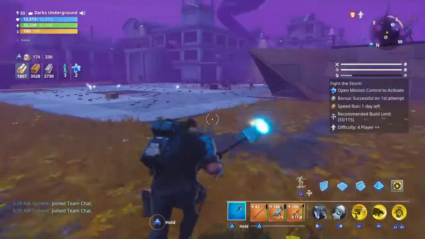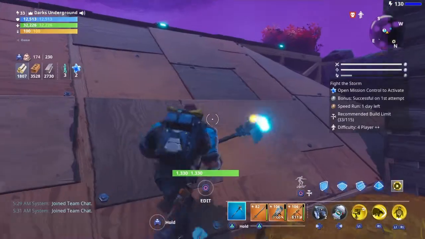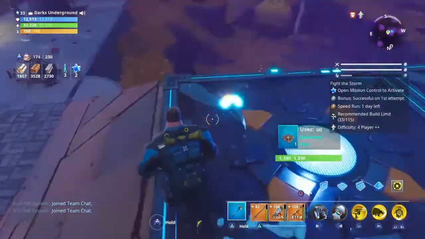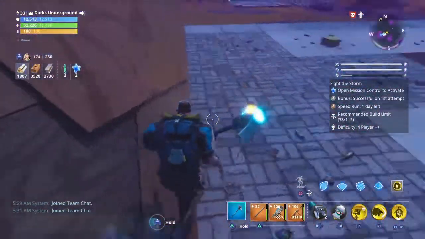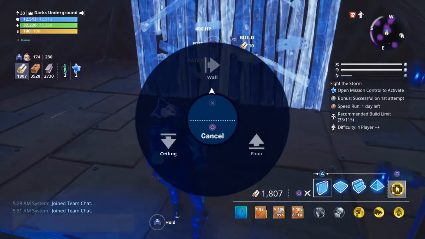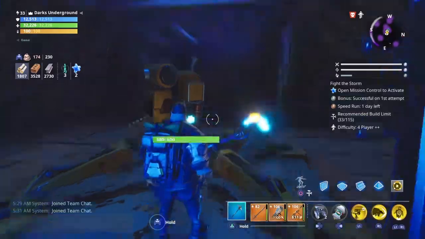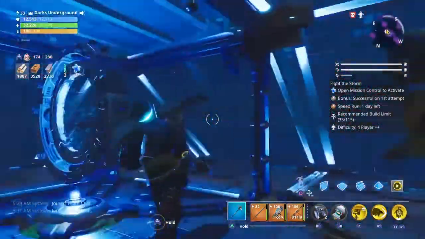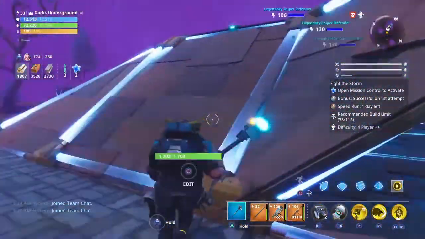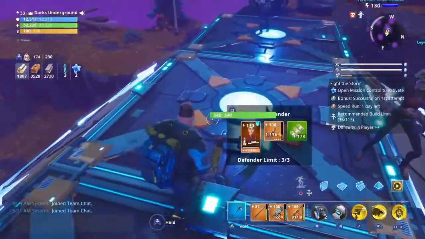But in a base build-up, if we go into here now, look at these structures, 1300 roughly. So that's the trap there for the defenders. So I'm just going to duck this one away. I'm just going to go to my floor traps, place it down. And you can see here the whole place is just highlighted. So much more protected now.